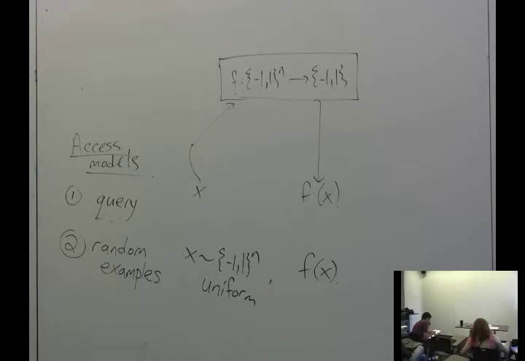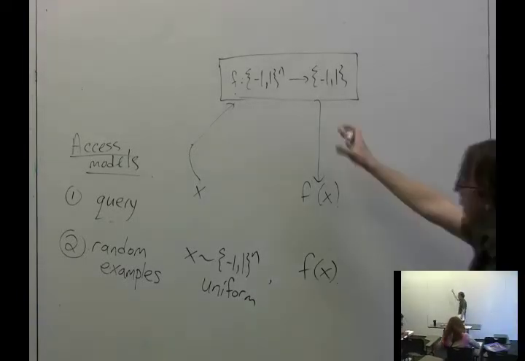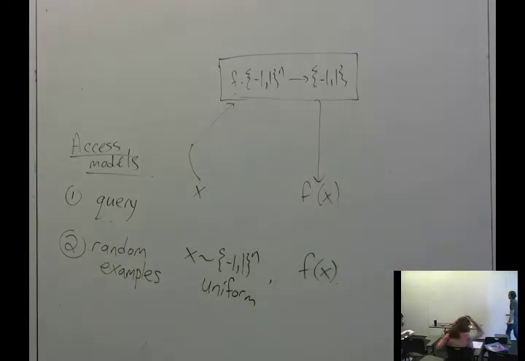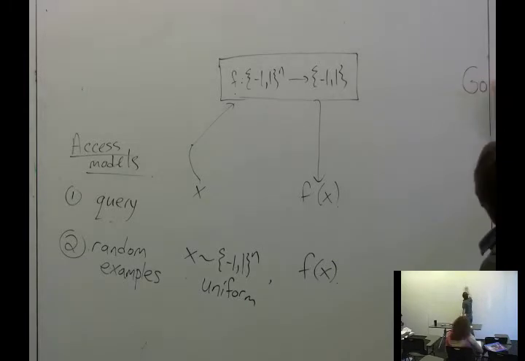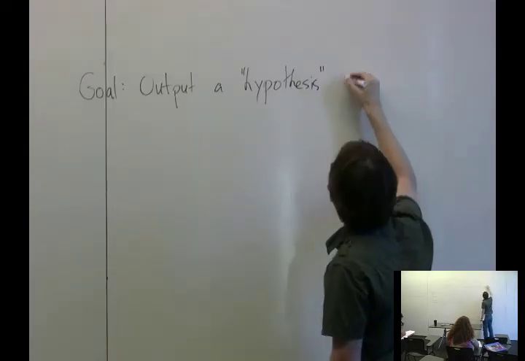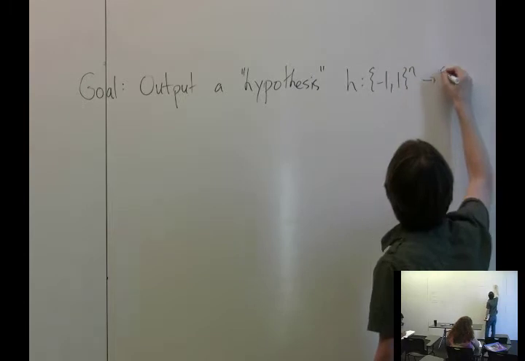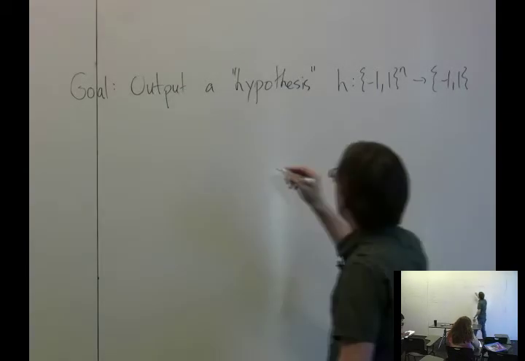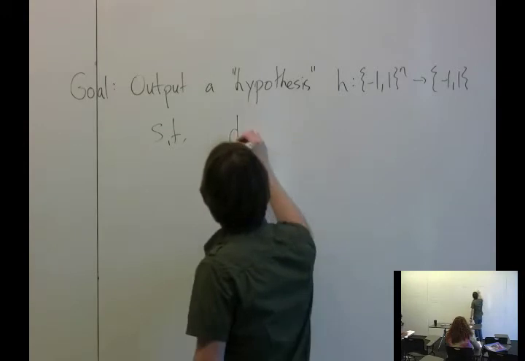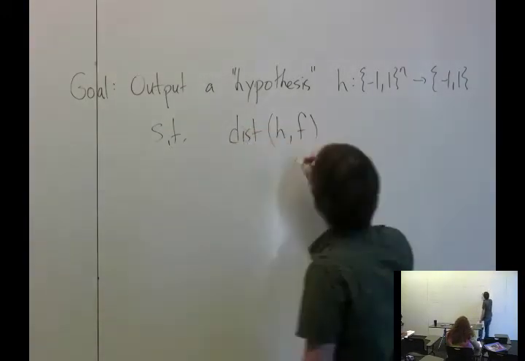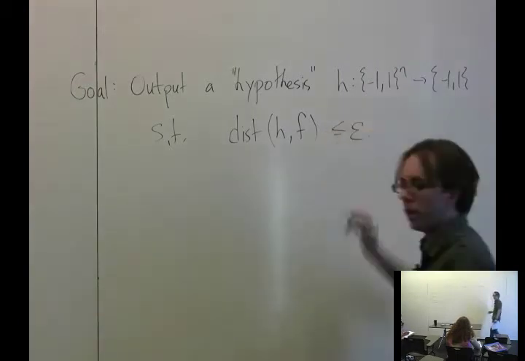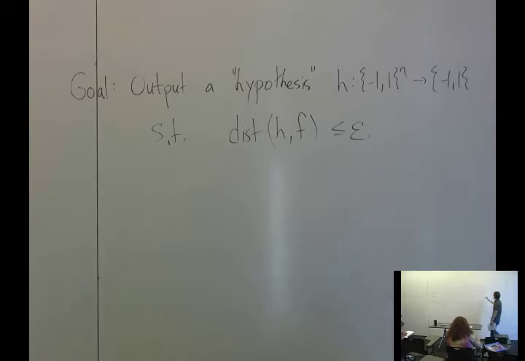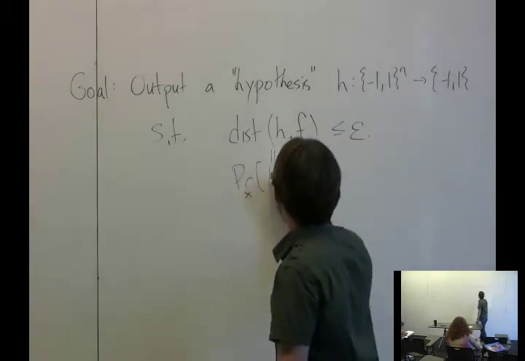And as you might expect from the name, the goal of an algorithm that interacts with this unknown function is to try and learn what it is. So its goal will be to output a hypothesis function that ideally is the same as the unknown function. But that's a pretty stringent requirement. So we're also going to potentially allow it to make a hypothesis which is not quite correct. We want to ensure that the normalized distance of the hypothesis from the function is at most some epsilon, which is a parameter you can think of the learning algorithm as knowing. Remember, the definition of this distance is the probability over a random x that h of x differs from f of x.